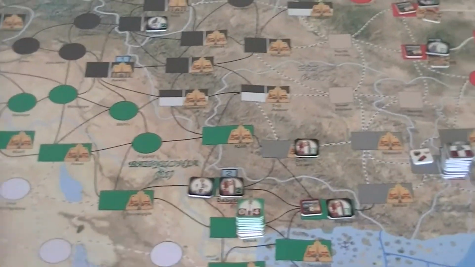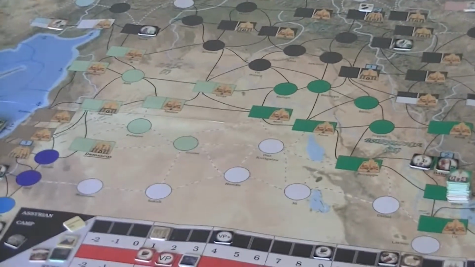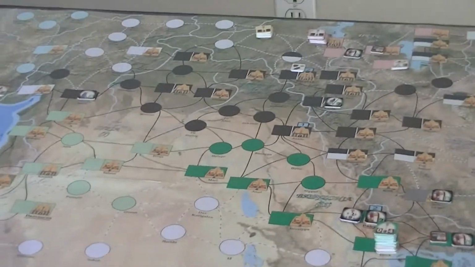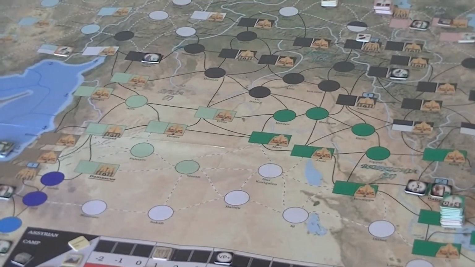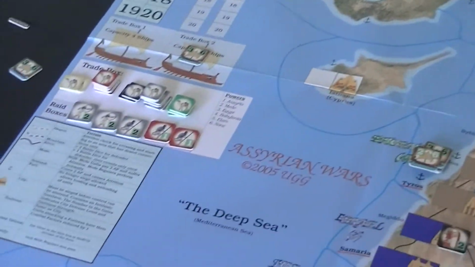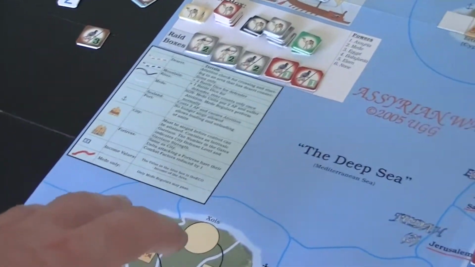Now comes the problem, because it's decision time. The Assyrians have a ton of points, but it ain't going to be enough, right? And one goal is, do I want to try to knock Egypt out of the war?